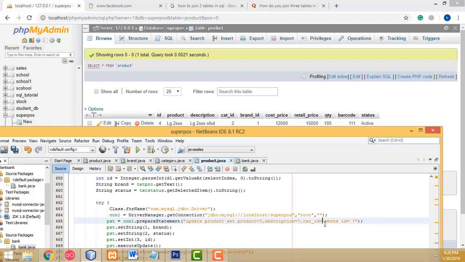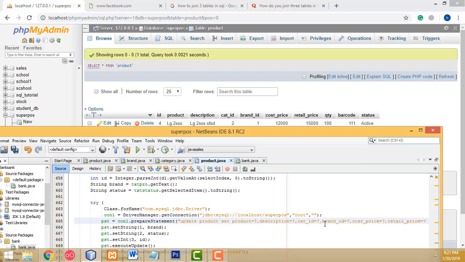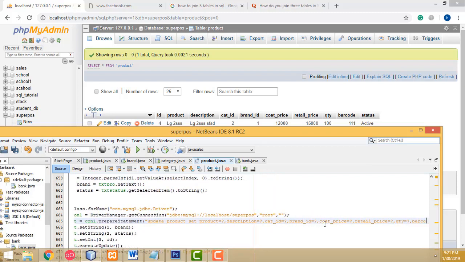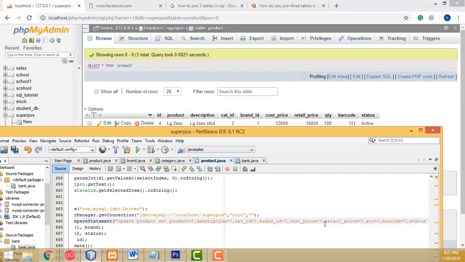equal question mark, comma brand id, equal question mark, after that cost price, equal question mark, comma retail price, equal question mark, comma quantity, final one will be status, equal question mark.